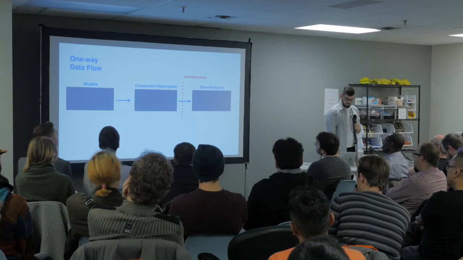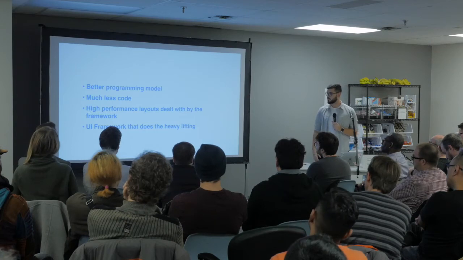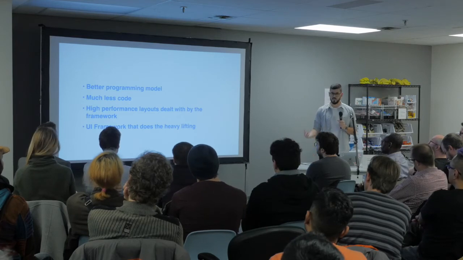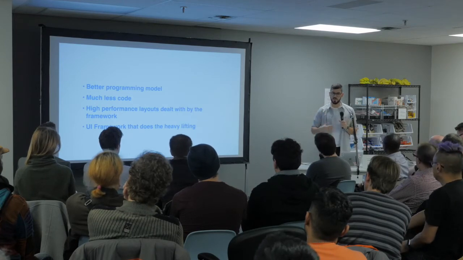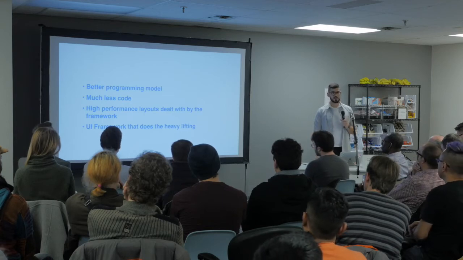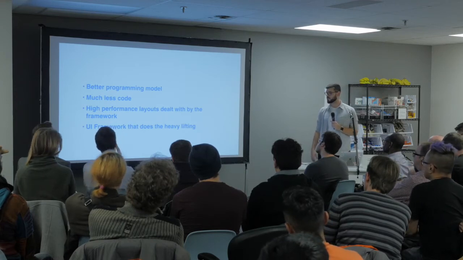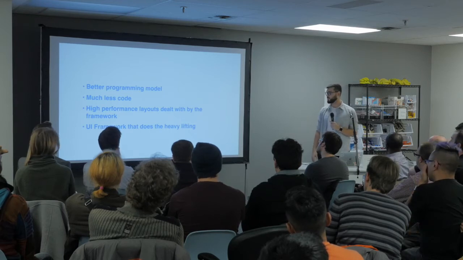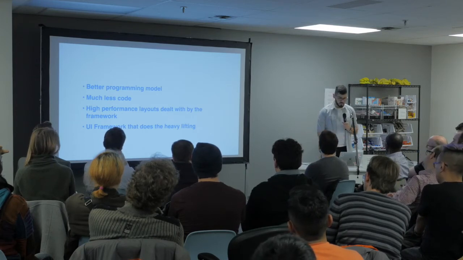So, some of the results. Like I said, this is made and used by Facebook, so they've published their results publicly. And I've used it personally as well. I found a much better programming model because components are pretty easy to read. It's a declarative UI. There are much fewer merge conflicts between large teams, and it's easy to track. You don't have to have any storyboards or nibs. I still think prototyping with storyboards and nibs is the fastest way to get something on your phone and just play with it. But if you have a complex UI with a large team building it, you can come up with a different programming model here.